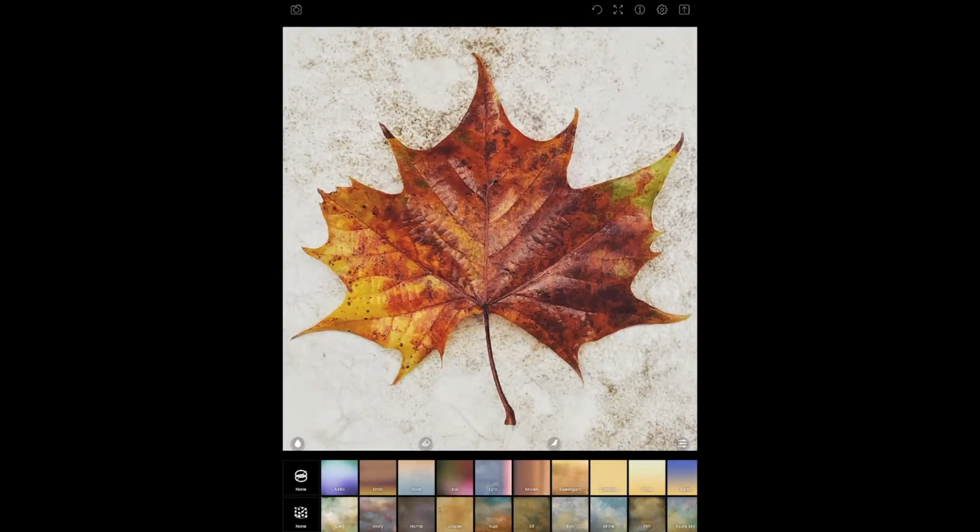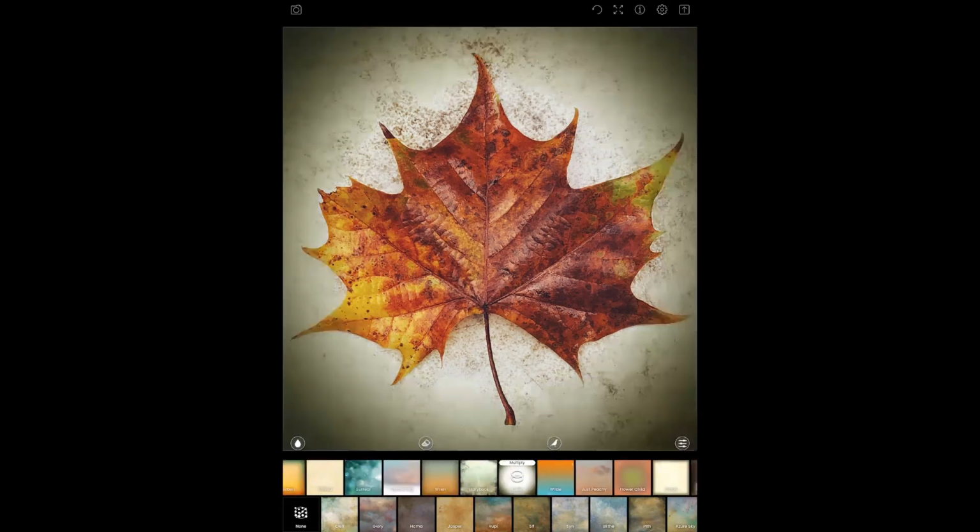When you're in here, at the bottom, you'll see two rows of textures. The top row are more like color overlays, and the bottom are the more textured textures. And you can independently change blending modes and opacities for each of these. So on the top row, I'm going to use one of the original ones that come in when you first open it.